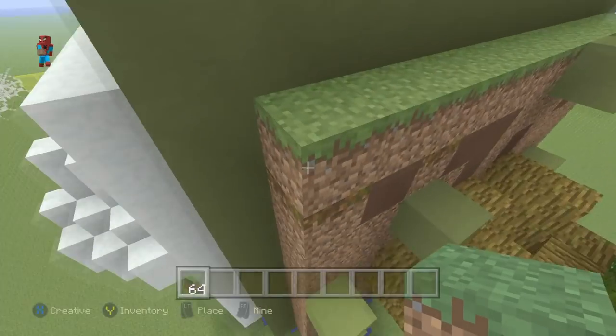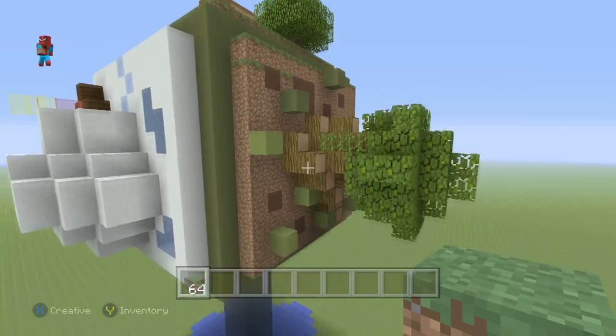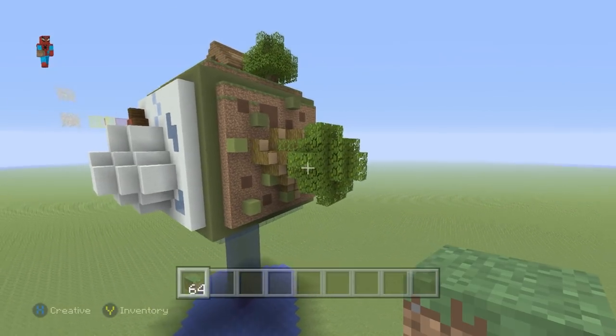And of course, if you like, you can even destroy this and replace that with grass. But there you go, guys. That is the forest side of the biome cube.